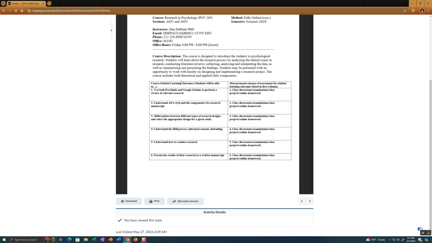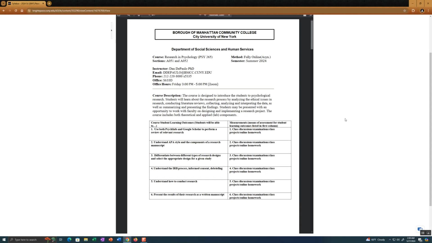You can look at the student learning outcomes. It's talking about IRB processes, how to conduct research. We're going to be collecting real data. So I am very interested lately in COVID. Now, I know everybody's sick and tired of COVID. COVID's all, that's done. We're done with COVID. Well, as a society, we might be done with COVID, but as a researcher, we're not done with COVID.